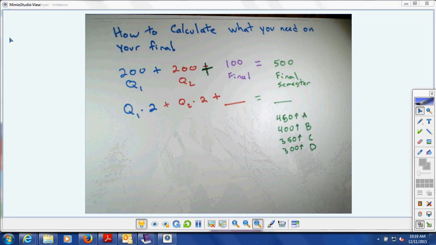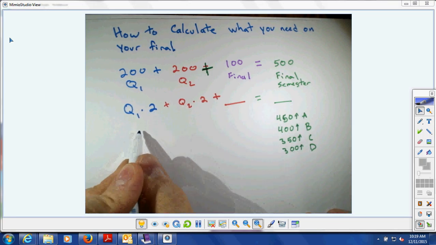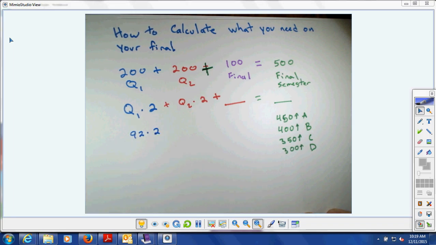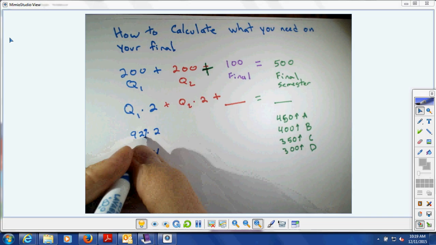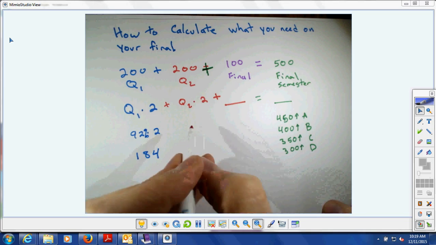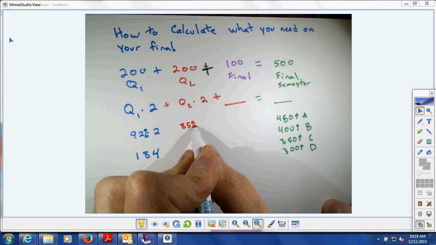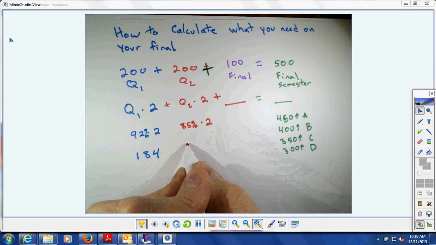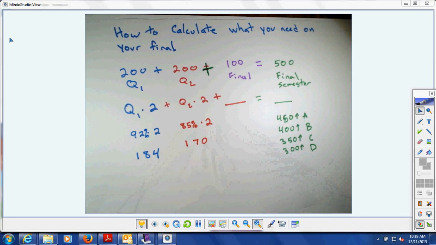quarter one. So let's say, for example, your first quarter, you got a 92. So you're going to take that and multiply it by 2. So 92 times 2 is 184. So you take your first percent, let's just say 92%. You got a 92%. You got an A? Perfect. And then second quarter, you got an 85. 85%, you slacked off a little bit. It didn't really go as well. So if you multiply 85 times 2, you get 107.